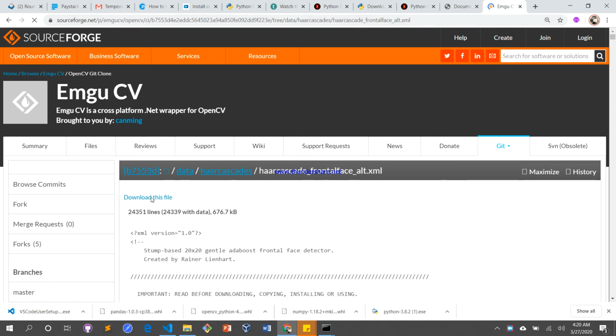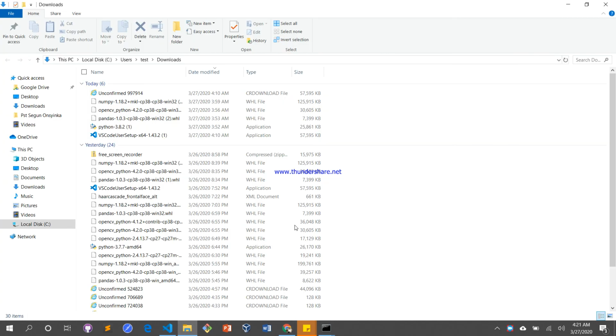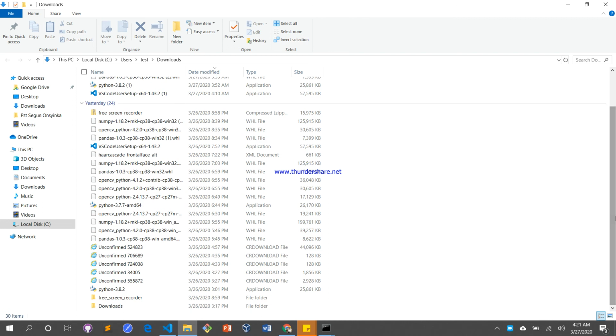So once the site's open, you come here and you click on download this file. Then after downloading the file, it's going to go to your download folder. Then you move it from your download folder to your CV folder on your desktop. That's where you'll be needing it. So by the time you finish downloading it, you're going to find it here.